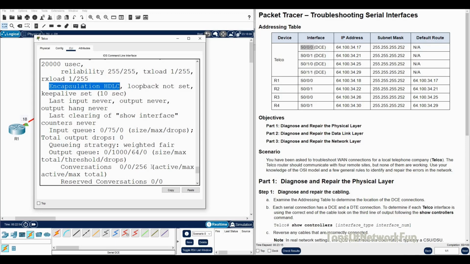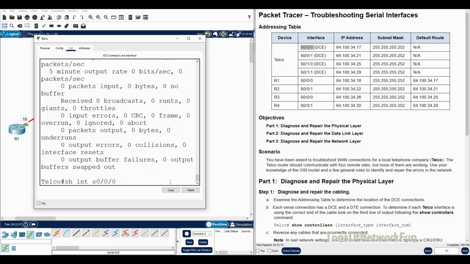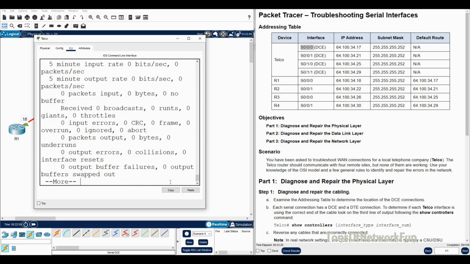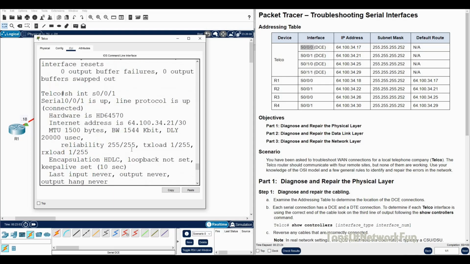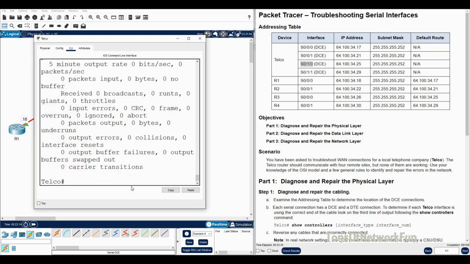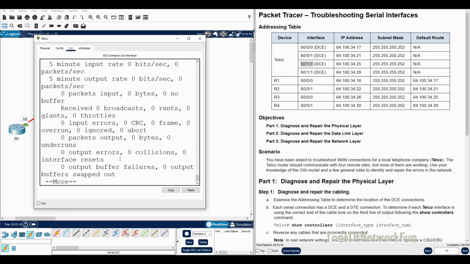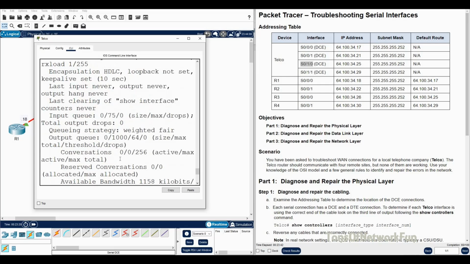Okay. Next we'll look at S01. Scroll up, it should be HDLC, and it is HDLC here. Okay. Next we'll look at S10, and that should be HDLC, and it is HDLC.